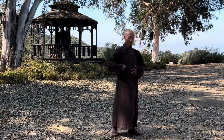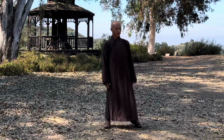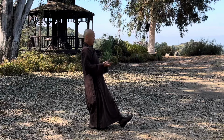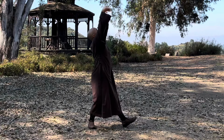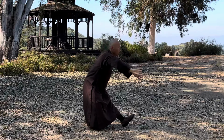The next one, we call the butterfly. Okay, butterfly helps you to improve your balance. From the left side, okay, breathe in. Two hands, move back. And out, move forward. Okay, and inhale, move up. And open. Exhale, cross the two palms.